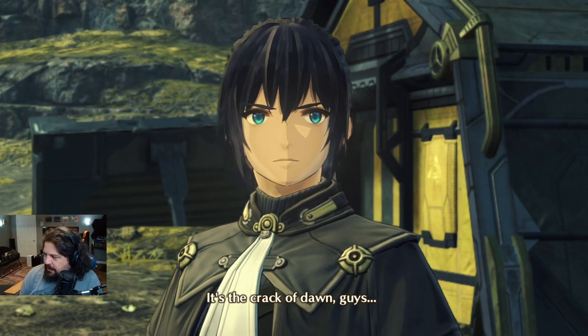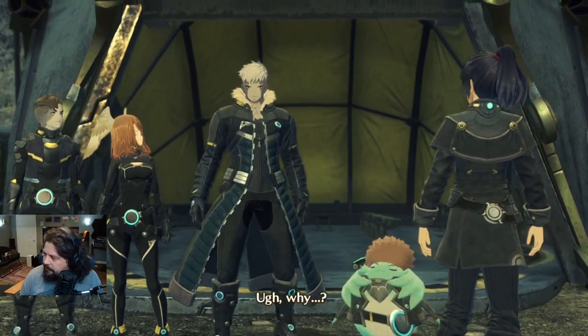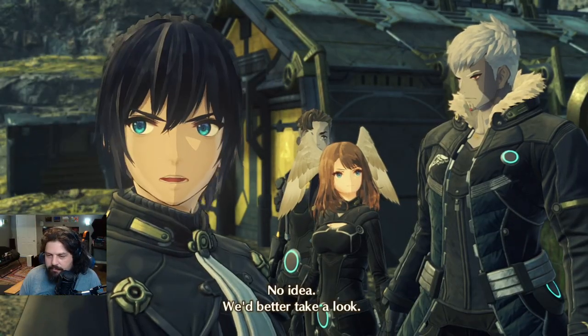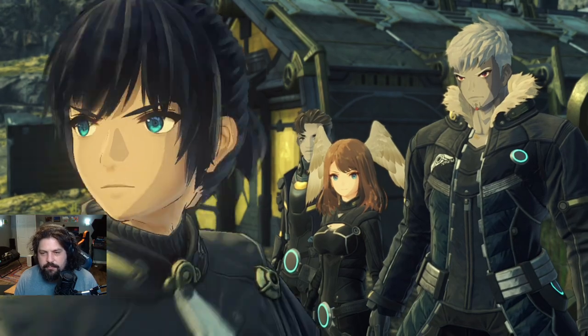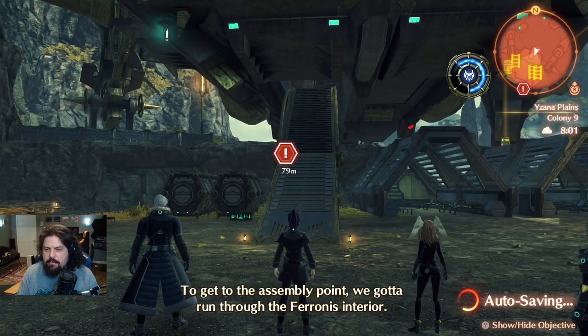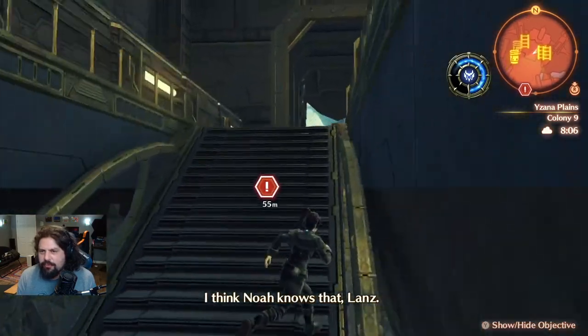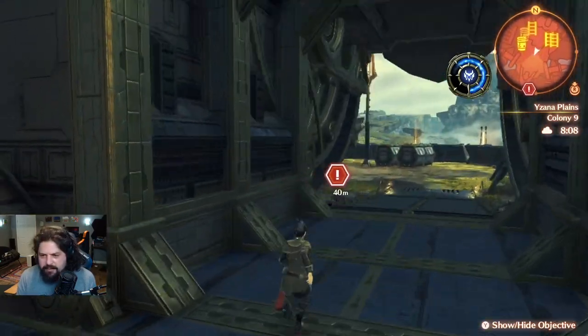Levnis. Levnis are machines used for combat by Keves and Agnus in Xenoblade Chronicles 3. Okay. No idea. We better take a look. To get to the go Power Rangers. I think no one knows that, Levnis. To go up these stairs.